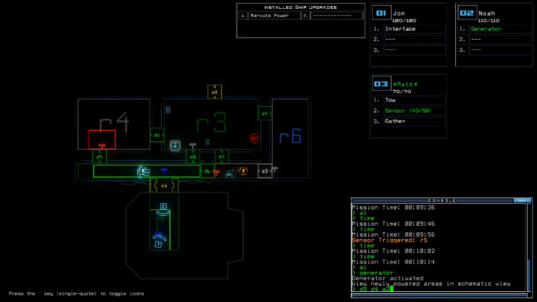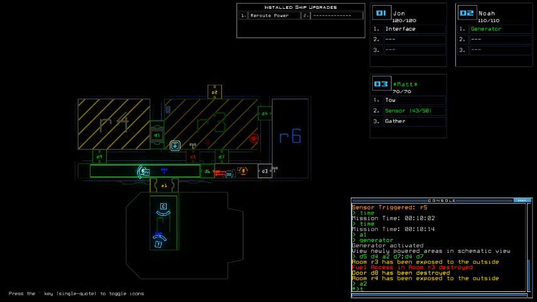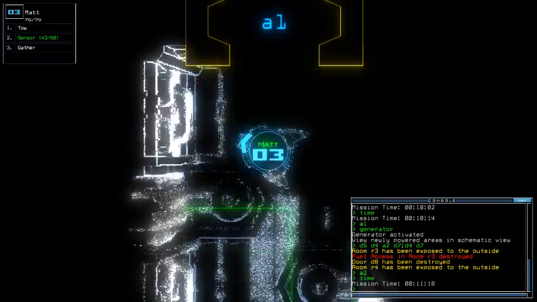D5, D4, A2. D7? Maybe. D4, D7. Perhaps. Yeah, the flux is broken as heck. Yeah, got him. Alright, now.